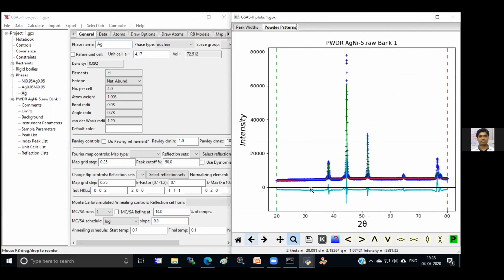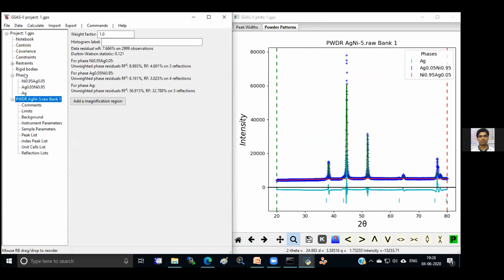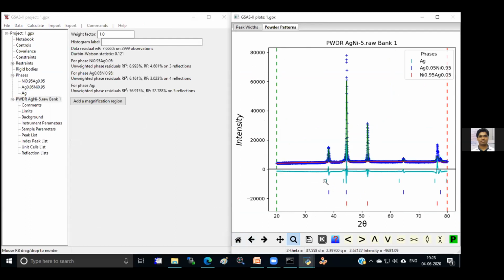Now check whether this phase is here or not. Yes, silver. See, this cyan colored one is for silver. This blue is for the alloy having the silver type unit cell, and this red is for the alloy having the nickel type of crystal structure.